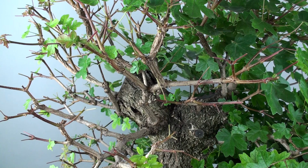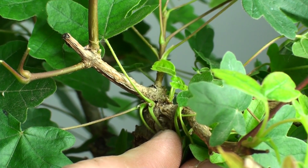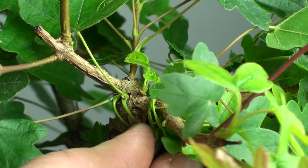If you cut the wrong branch on a field maple or you lose it for some other reason, it's very likely that the new bud and branch will appear very close to it. The vigor of the field maples is a disadvantage when it comes to building a nice ramification. However, this is possible when you use the correct techniques. The growth pattern of the branches is very coarse and very straight. That's why every new branch has to be wired.